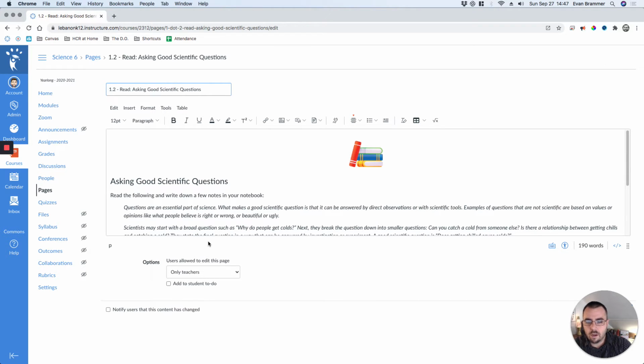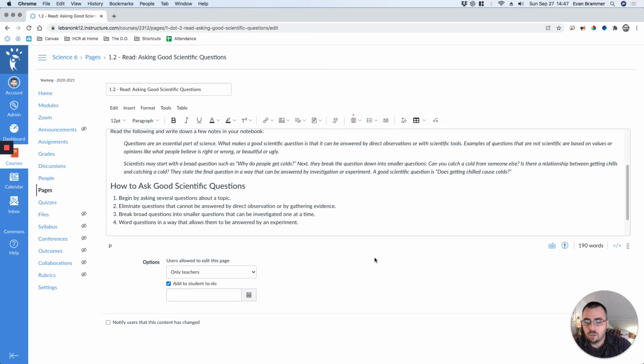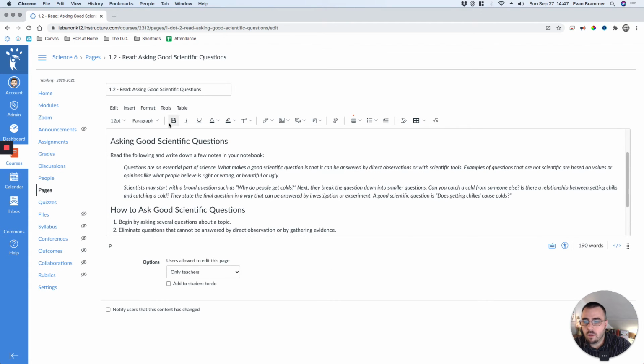It does have the rich content editor. But what it doesn't do is it doesn't add a column in the gradebook. And so for teachers that want to keep that gradebook kind of refined and clean for just those items that are being assigned, they might not choose to use an assignment for content they just want to have read. But you can actually add it to a student to do. And so by adding student to do, you can click a date, and what it will do is it will actually put it in their to-do list and on their calendar. I'm not going to do this since this is already an assignment my students are using. But again, you have all the different features of any document that has the rich content editor.